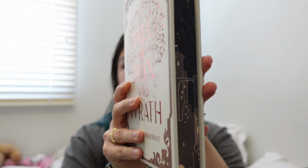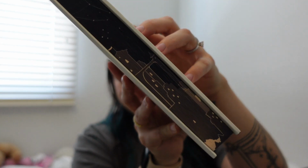Another book that I really enjoyed was Fall of Ruin and Wrath by JLA. I've read quite a few books from JLA, given it's mostly the From Blood and Ash series, but I've dabbled in a few other books that I didn't necessarily care for. Anyways, I absolutely loved this one. I got this book for a traveling book club. Someone had it as their pick. I read it, devoured it, annotated the crap out of it, bought my own copy, annotated that, and then I went and bought a special edition. And this is from the Bookish box. Very, very pretty.